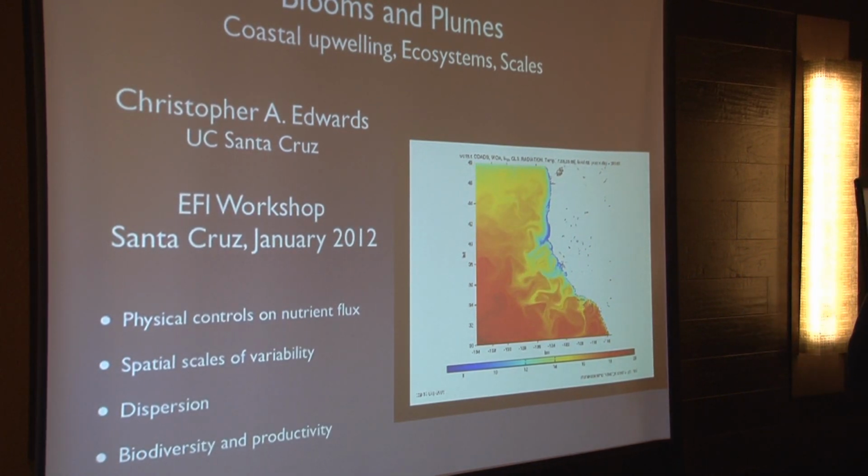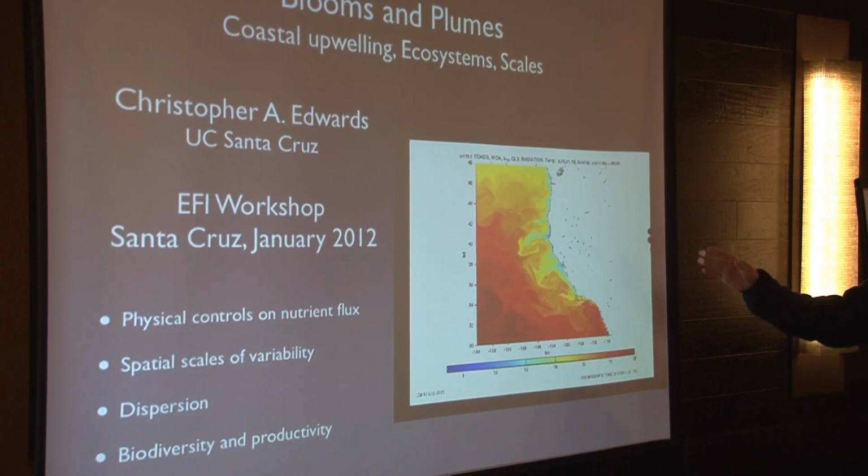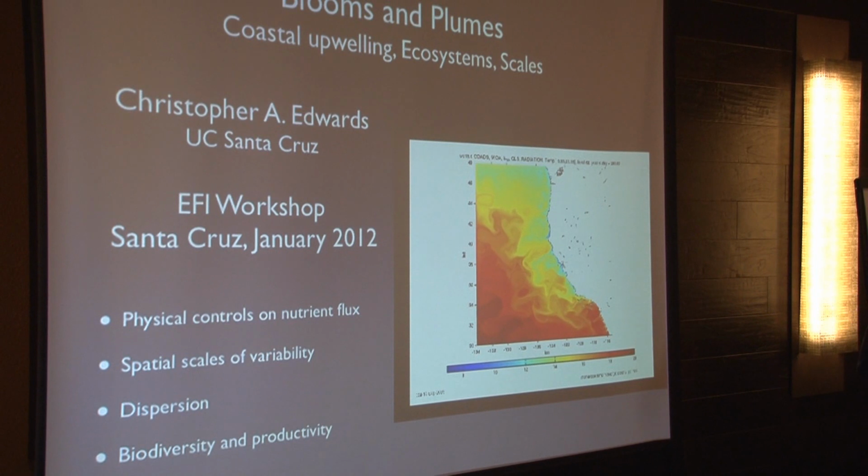I'm a physical oceanographer, but I consider myself a more general ocean modeler, and I work with a variety of models to simulate the ocean circulation. Most of the work is with the Regional Ocean Modeling System, which many of you are familiar with. It's a commonly used coastal ocean modeling system and has a lot of nice features in it that allow simulation of both the physical circulation and components of ecosystems and particles, for example, in constrained regional environments.